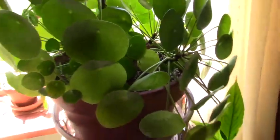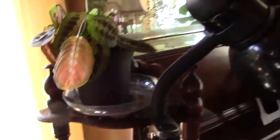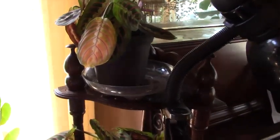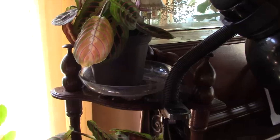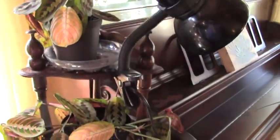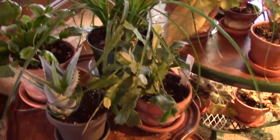Some of my plants have gotten yellow leaves, and I've never had that problem before — one of them is my Calathea. I'm a little concerned about what's going on, and short of repotting everything I don't know what to do. If anybody knows, please let me know. It's a very, very tiny black ant, about the size of a fungus gnat. When I'm done recording I'm going to do a little research, but if you guys have any thoughts please let me know — I don't normally have bugs or ants in my house.